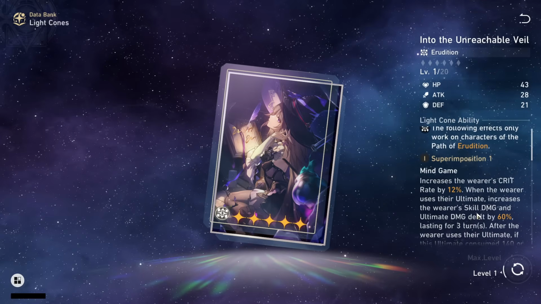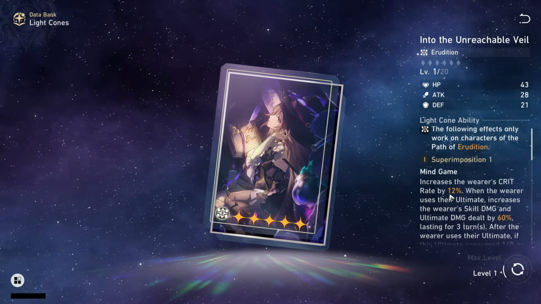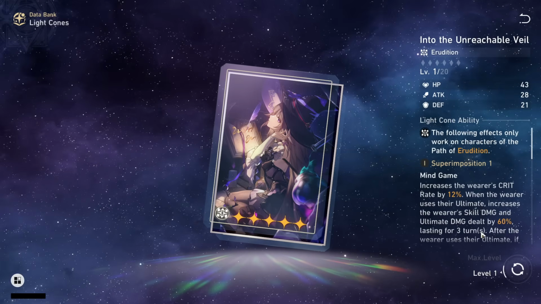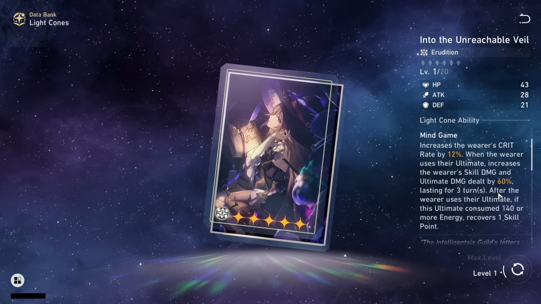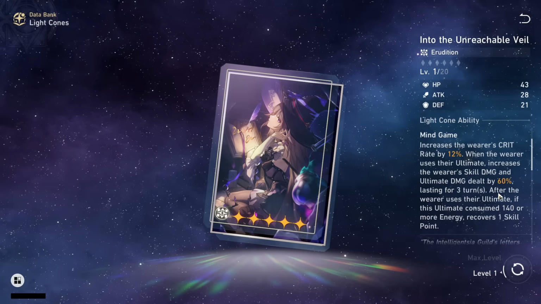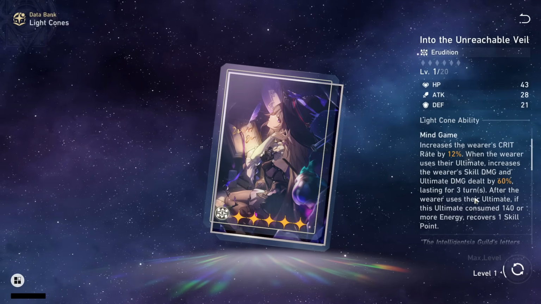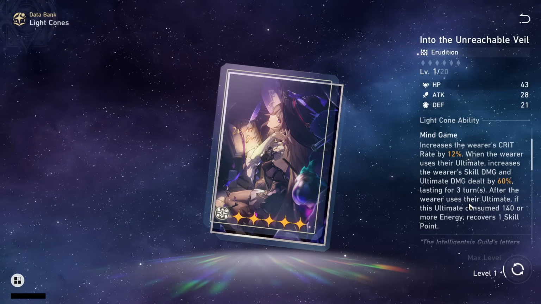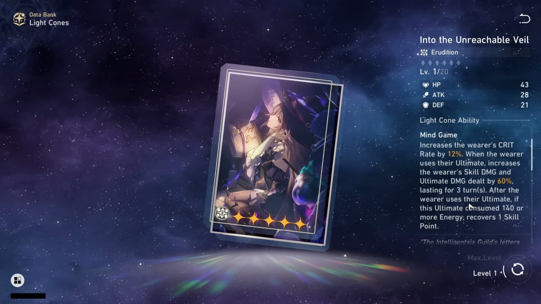Herta wants to get a lot of crit rate as she has more access to crit damage, especially with her teammates and such, as opposed to crit rate. So this Lightcone providing you 12% increase to crit rate is going to be good. On top of that, it provides a massive damage dealt increase by 60% for skill and ultimate. Fantastic for skill, as the skill is going to be your main source of damage, especially with the enhanced skill, which can hit millions upon millions on its own. But it's also really good that it increases ultimate damage, because her ultimate also hits very, very hard.